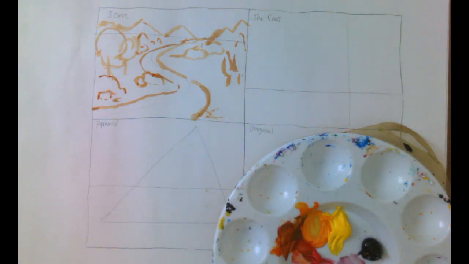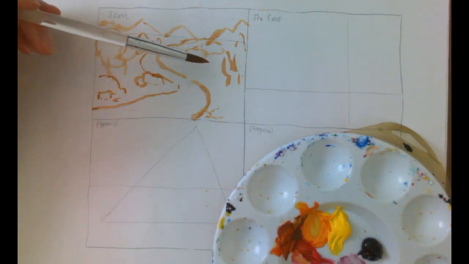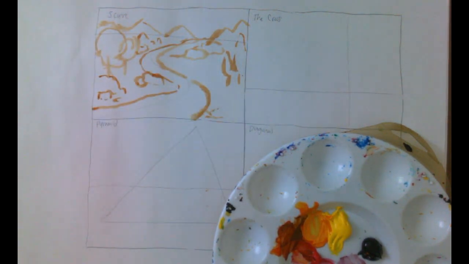There. So I'm just trying to fill it in. I've got a background, the far off area. I've got stuff that's sort of in the middle, and then I've got stuff up close. That's the sort of goal. You want to have a background, middle ground, and foreground. That's going to be really important when we get to the next steps of our practices.